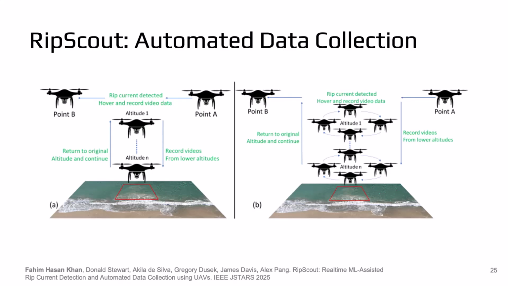As you can see here, two examples. The first one, on the left side, can change its height or altitude to collect the rip current data from different heights. On the other hand, it can do a 360-degree move around the rip current to collect the data from different views, which, from a lower altitude, can simulate rip current detection from the beach level. So this is one way of diversifying our data, or having more data to teach the models more about the rip current from different angles.